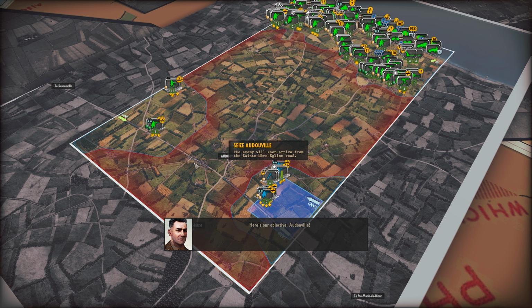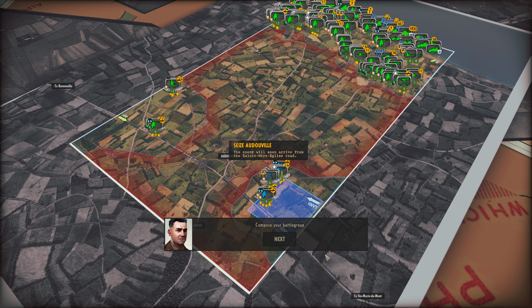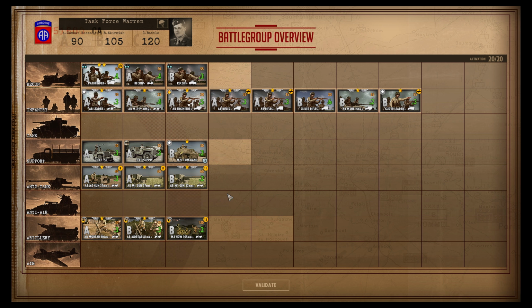Alright, so we're going to be coming at this city from both sides, it looks like. Compose your battle group. So yeah, we're going to be coming at the city from both sides of this road. At the same time, we've got to be pushing up towards the beachhead to be able to come up behind the guns that are there, holding off the rest of the forces. And presumably, if we clear out those guns, some of our forces can come through and help us hold on to the city here. So yeah, let's get our battle group.